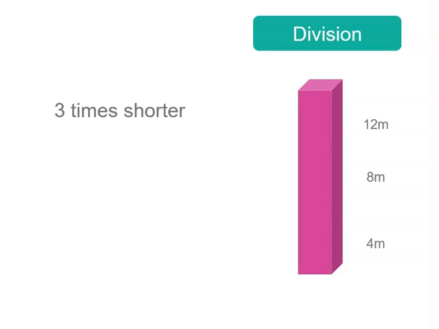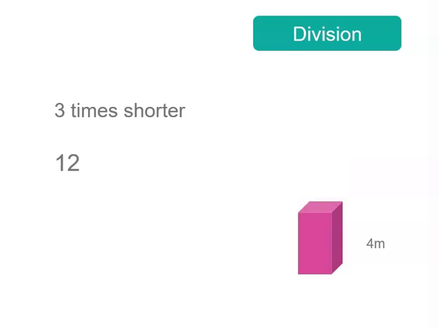If we thought of starting with a 12-meter high building, division would be where the building we need to work out is 3 times shorter. So 3 times shorter means it's smaller. So we would start with 12 and divide by 3, and we get 4. We had our 12-meter building and we split it into 3 pieces, so they're smaller, and that would be 4 meters if we were writing our full answer.